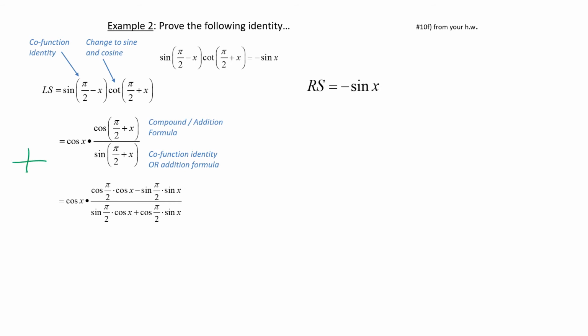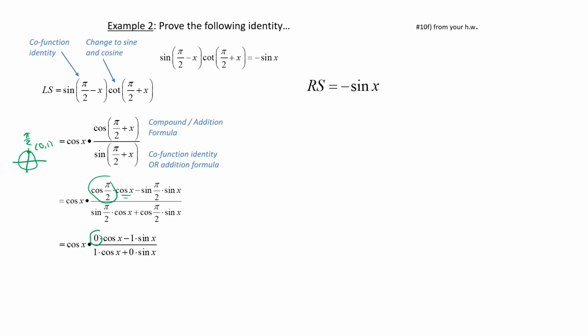Where is pi over 2? Pi over 2 is up here at 90 degrees. So if we had a unit circle, that dot right there on the unit circle, what's its coordinate? Its coordinate is (0, 1). Remember that cos is x and sine is y. So what is cos of pi over 2? Cos of pi over 2 is 0. So cos of pi over 2 is this 0 right here.